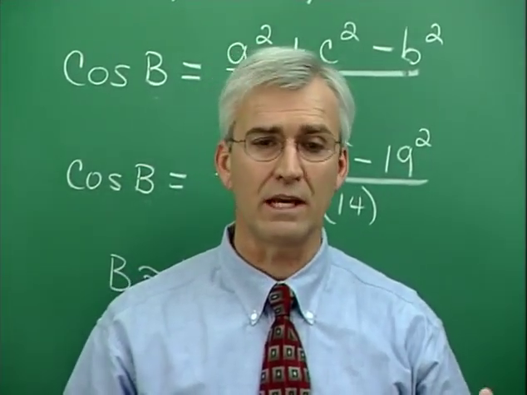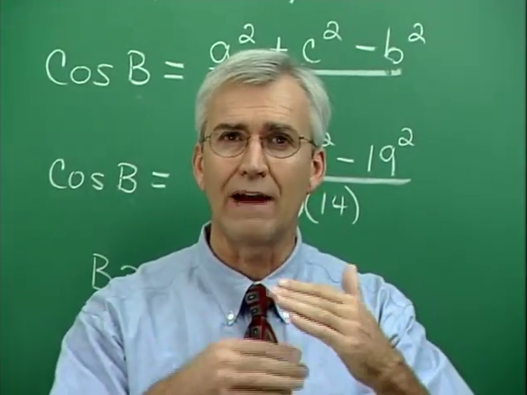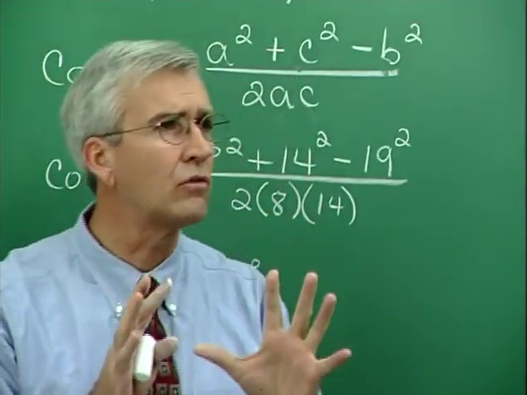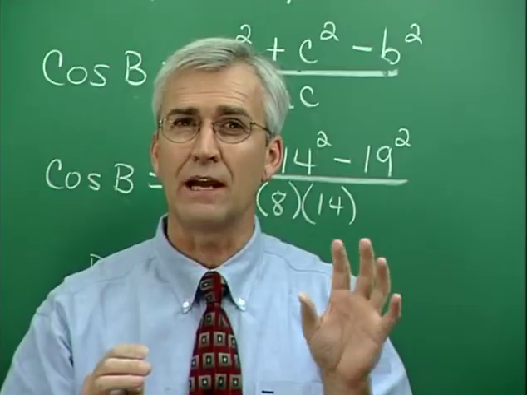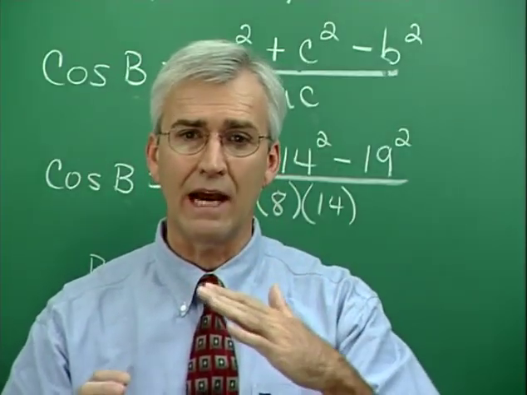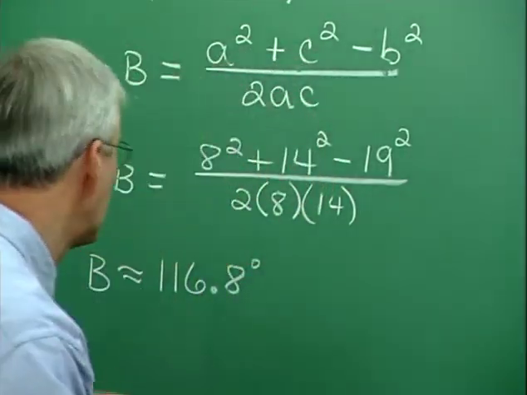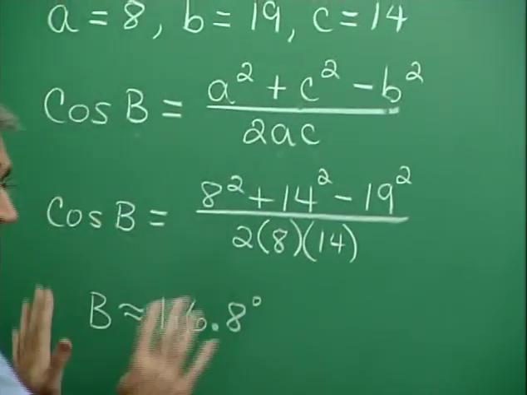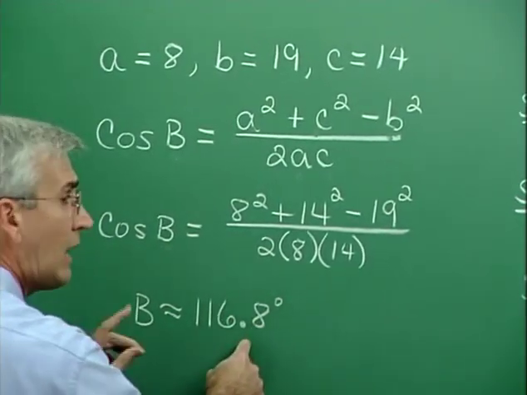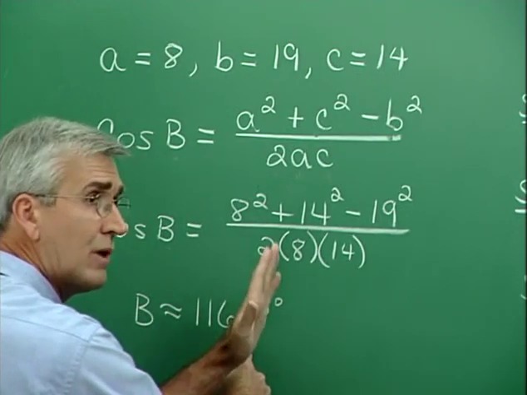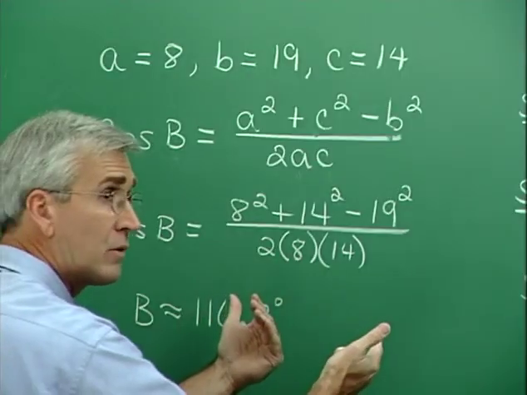But remember that the domain for our values here, our angles, when we talk about cosine, fall into the first and second quadrant, you see, and so we have kind of built in the idea that we can have either acute or obtuse angles that emerge from the calculation. Okay, so we don't have that ambiguous possibility here when we use this. All right, so we have an obtuse angle here. One of the angles is obtuse, the other two must be acute. And so we can go through and use the law of sines without the ambiguous possibility.